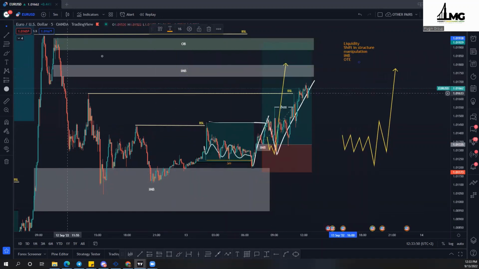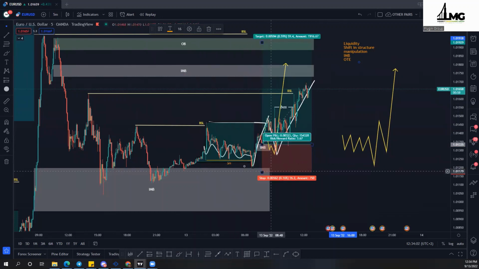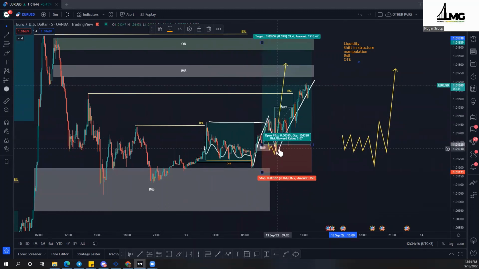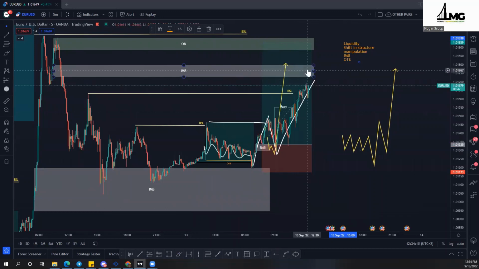Liquidity on the upside here. I have to have a reason why price needs to go up. My reason is that price needs to go up to grab liquidity and fill up the imbalance up here, and before it does that, it manipulates. It takes out all the buy stops here, takes them up to stop loss, and also triggers sell stops up here, from people that think the market is going to push to the downside. They start to sell at this point, and then price just comes and grabs the liquidity upwards and pushes up here. So yes, guys, this is my daily setup on EURUSD.